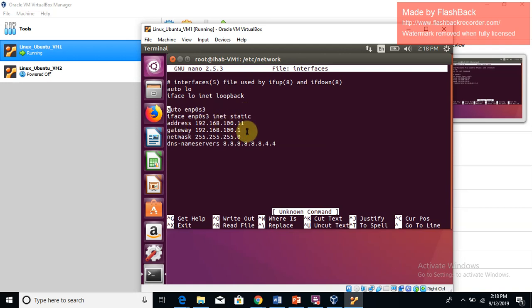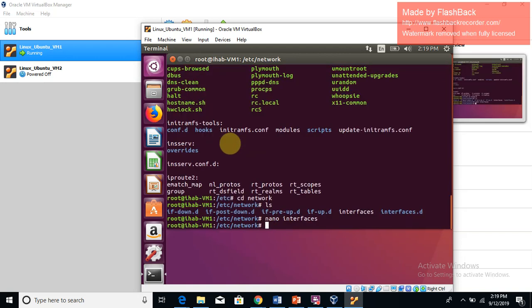We want this machine to be 11. This is how we do 11. And gateway, which is the router, the default gateway, which is going to be 1, a hypothetical router. And the net mask, this is class C, 255.255.255.0. DNS name server is also hypothetical. Make sure that those lines are present, 2, 4, 6 lines in this file. Alright, so you add them and Control X, of course you save, but it's already there.